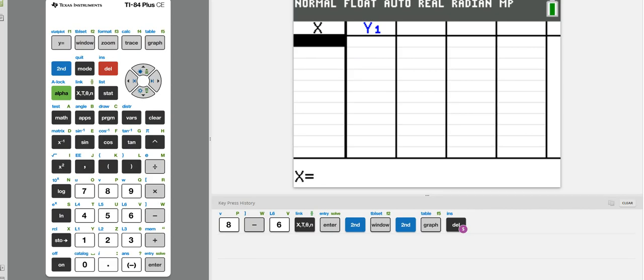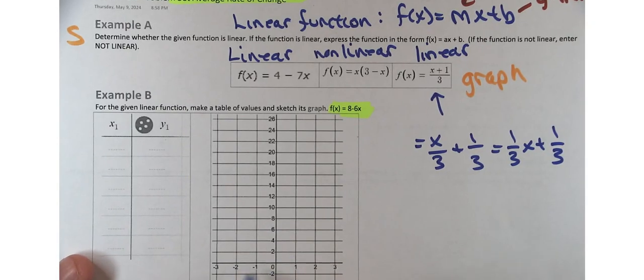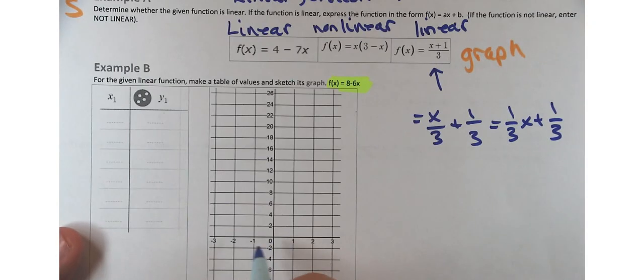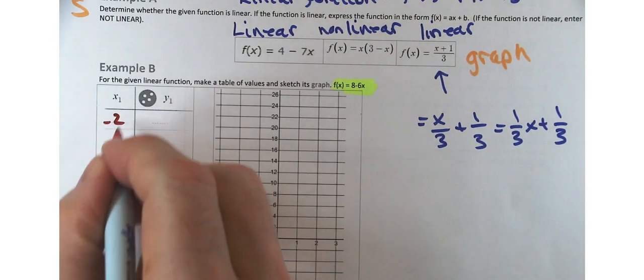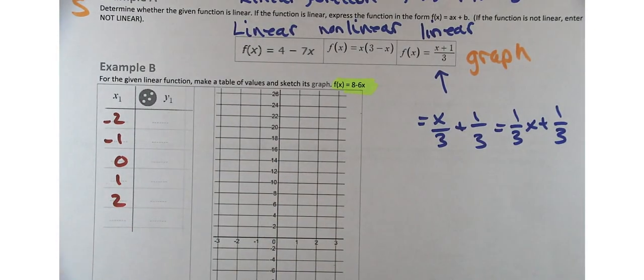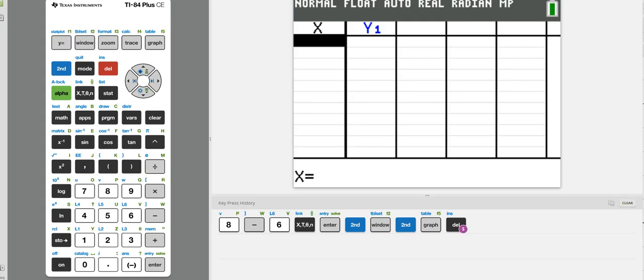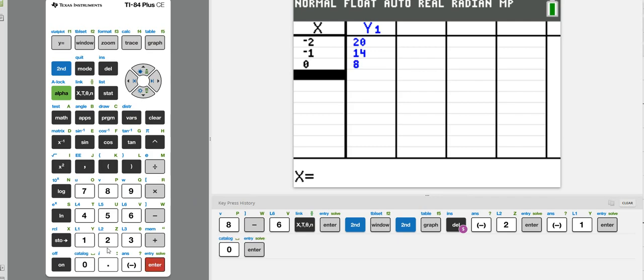Let's plug in some values here. Now, if I'm graphing this for myself, I'm going to probably plot some values of x near x equals 0. So maybe something like this: -2, -1, 0, 1, and 2. So just give myself some easy values to look at. When you're plugging in -2, etc., make sure you use the opposite key on the bottom of the calculator, not the subtraction key, to enter in negative numbers.